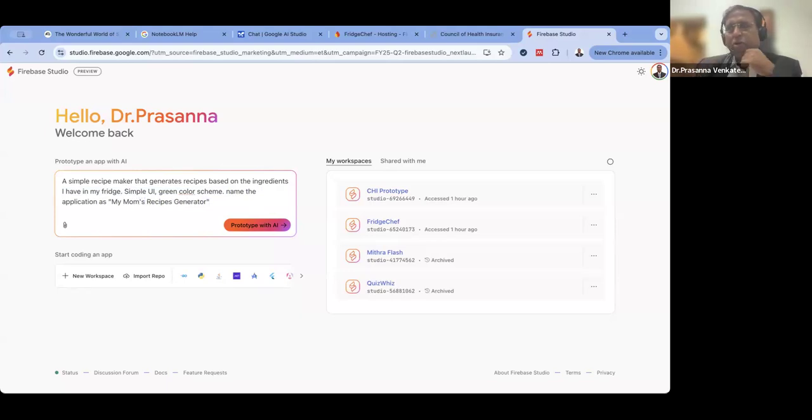You can even put your own name. If Rakshit is there, you can put Rakshit recipe generator. But I'm just giving my mom's recipe generator.